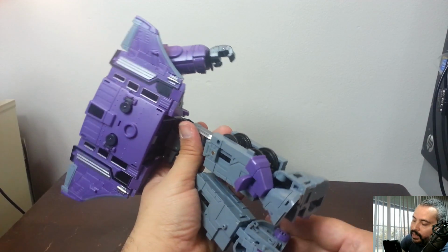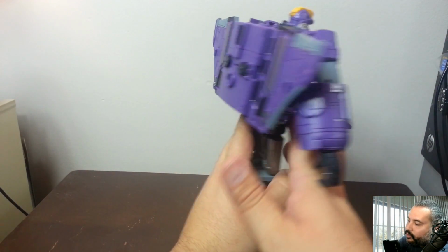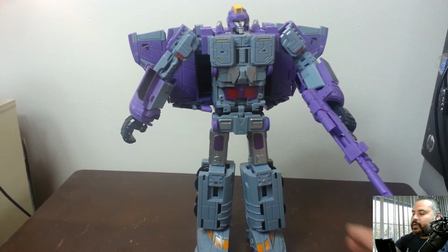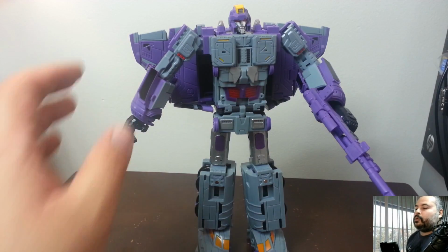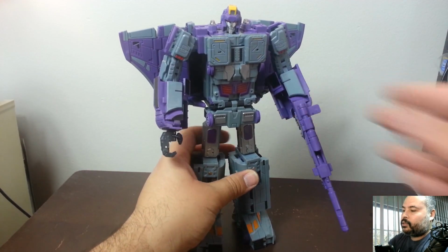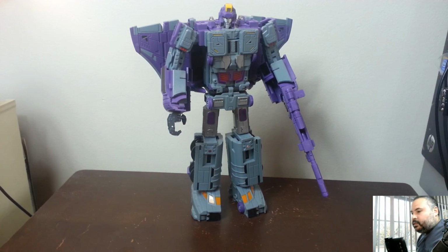So he bounces okay as long as you don't do too much. If you start doing stuff, then he starts flippity floppity, and that's a problem. But if you're just using him to pose with the masterpieces, then you're fine. So, speaking of, let's just get everybody out here and see what they look like.